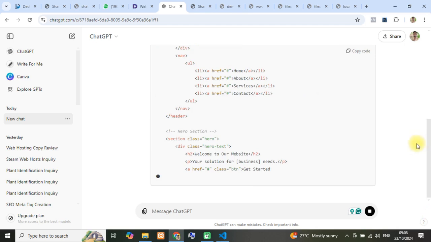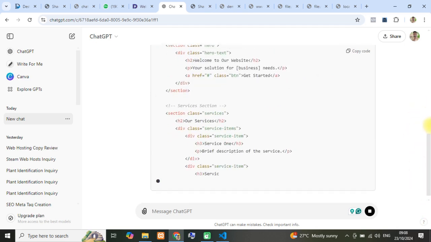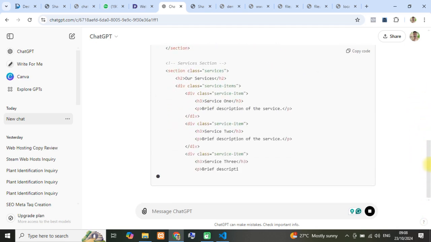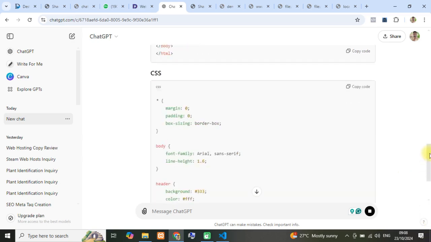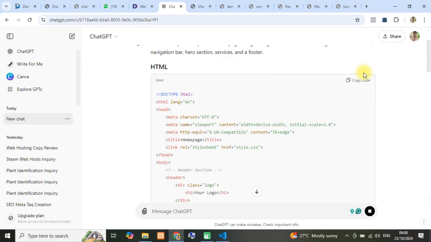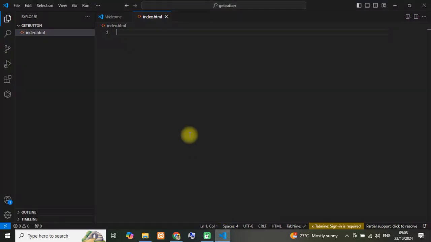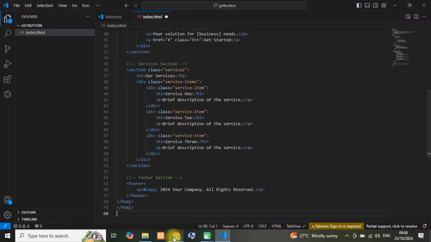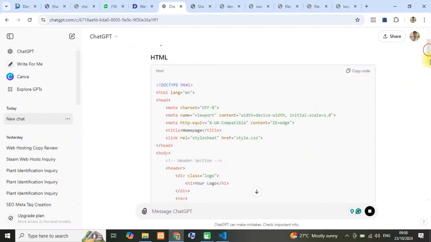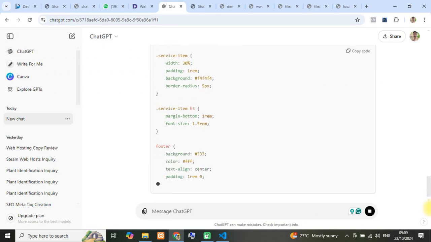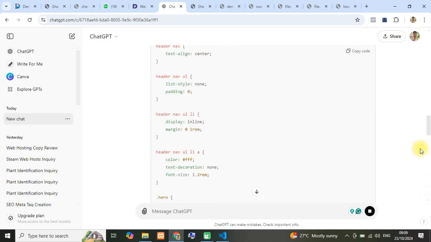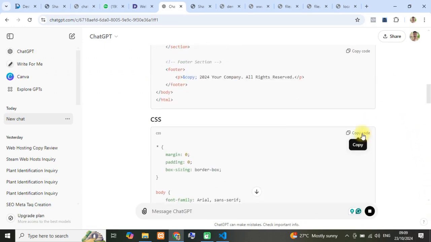You can actually use ChatGPT to do stuff like this. So the HTML section is generating, just give it a while to finish generating. Okay, so the HTML section is complete. Let's just copy it, copy code, then paste it in our file. We are not interested in this section, we just want to have something to work with. Then let's go and get the CSS section. So this is the CSS section. We'll copy the CSS section.